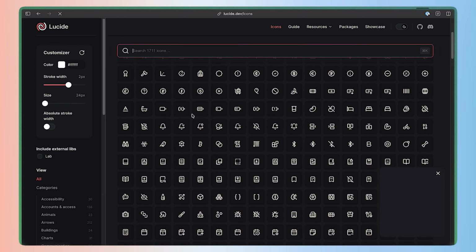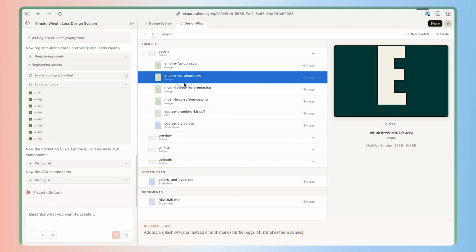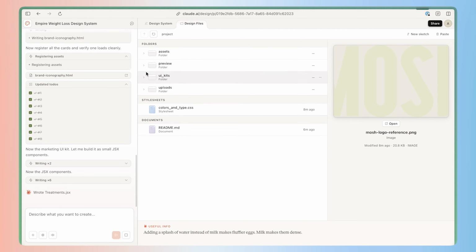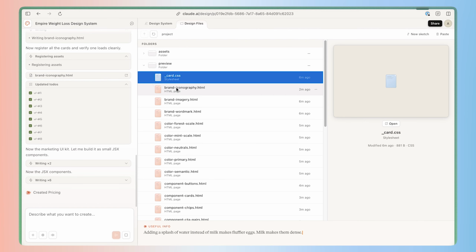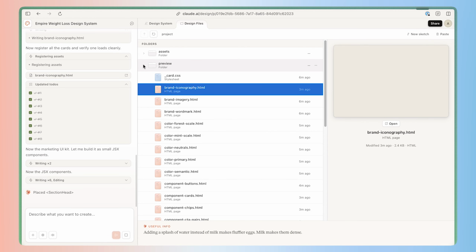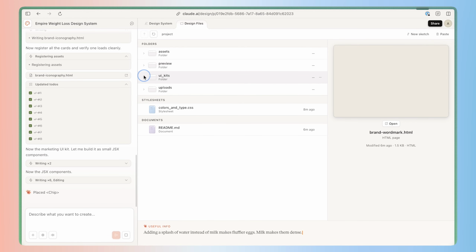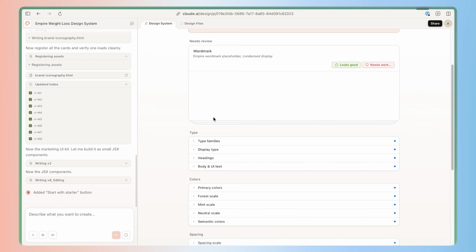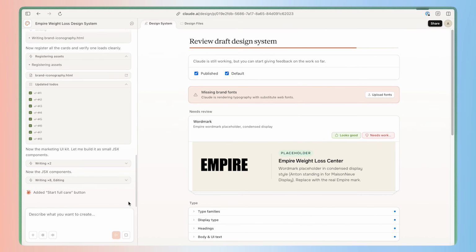In another tab, there are design files. By opening them, you can download the complete brand guideline. You can preview them on the right side and even store them in Google Drive or Dropbox for future reference. If you were to create this through a professional design agency, it would take a lot of time and might still miss some details. But here everything is included. Even if something is missing, you can add it using further prompts or comments.